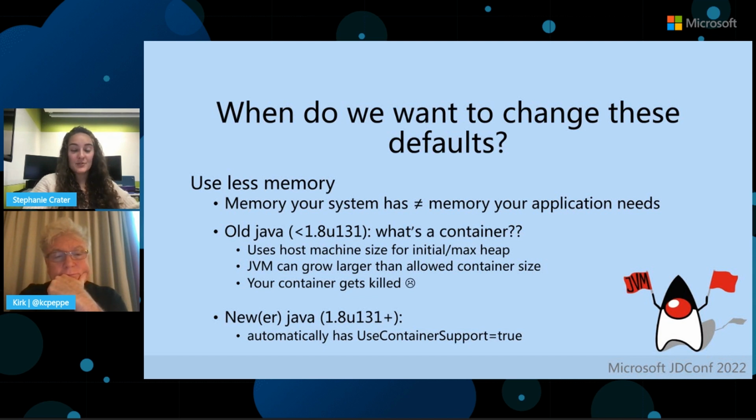I will happily use 1/4 of your memory for my heap size and just size it up larger than the container is even allowed to be, and your container will get killed and you will be sad and you should upgrade your Java. Although actually a lot of container support has been backported to later versions of JDK 8. So that should not happen, but we still don't want to be wasting memory.